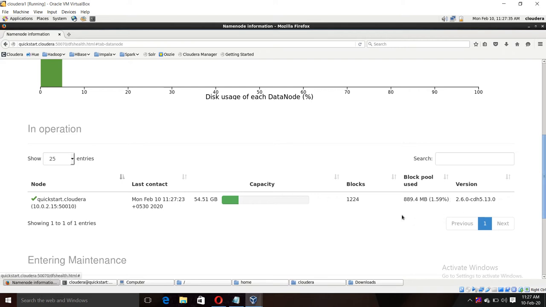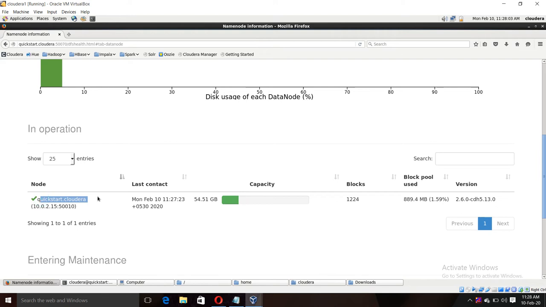Out of 2%, around 1.60, meaning the major part of that data storage is used by the data node, and the rest of the part is used by the name node, right? That means around 20% space is used by the name node and 75% by the data node for storing the data, right? So that should be very much clear.